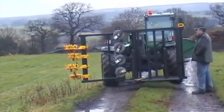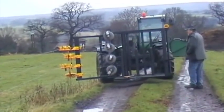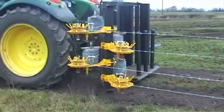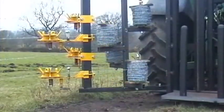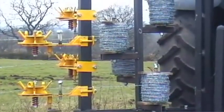Here we are showing the first four strand prototype. First time we ever used it, this. Unrolling four at once. Just the same principle as the other one.